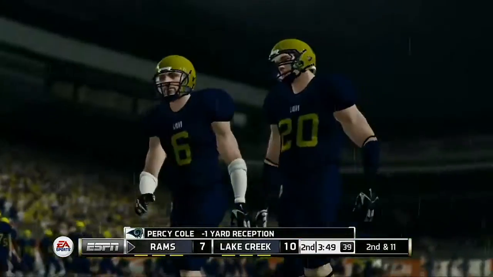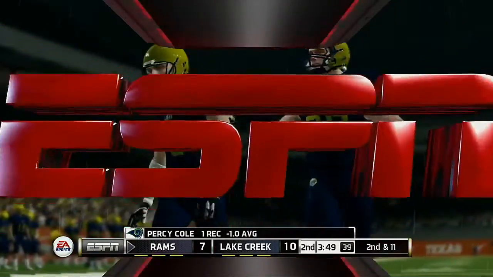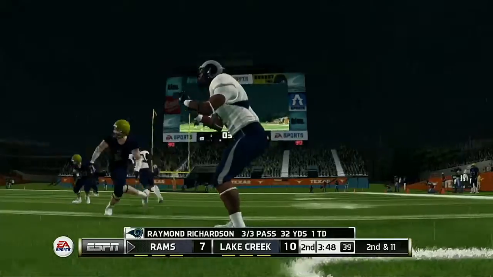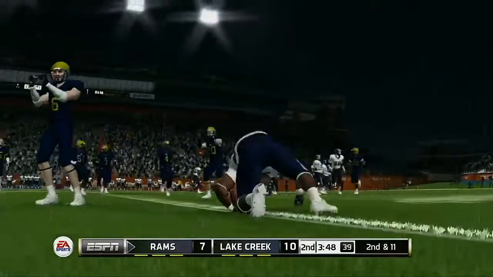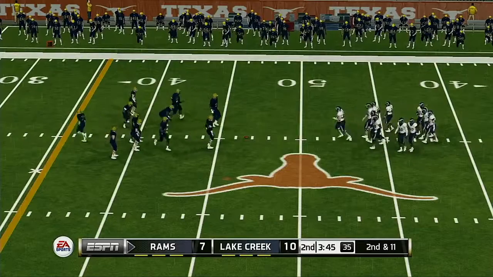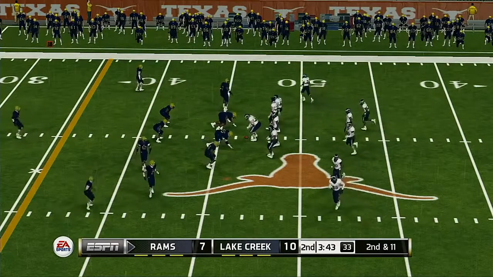And he's immediately tackled behind the line. And they'll lose a yard there. Pretty good stand there. They weren't fooled at all by the offensive play call. From the 47-yard line, second down.